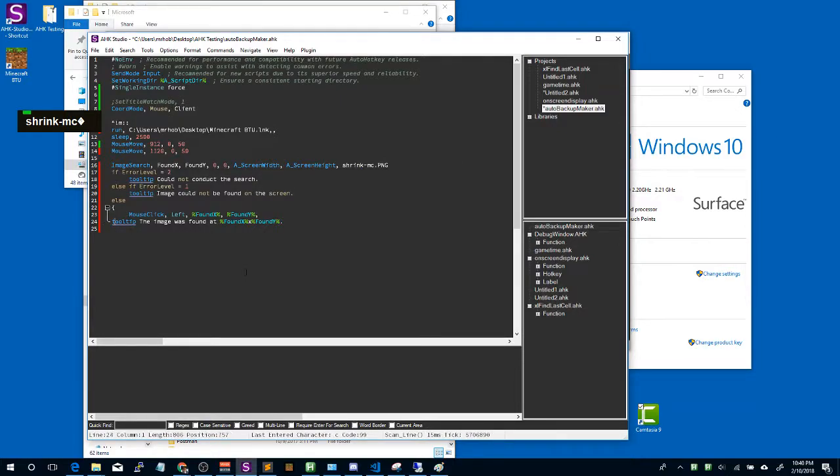Right now it's set to click the image, and our closing bracket is missing, so we'll put that back in there. Control S to save, and it's probably good enough. It's gonna run Minecraft. I don't know. It moved it all the way over to the other screen, but oh.